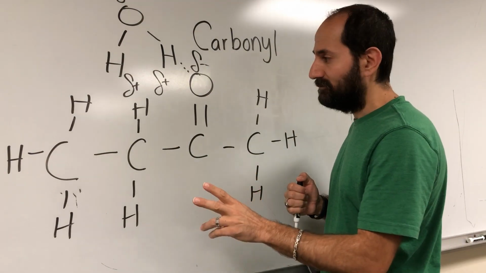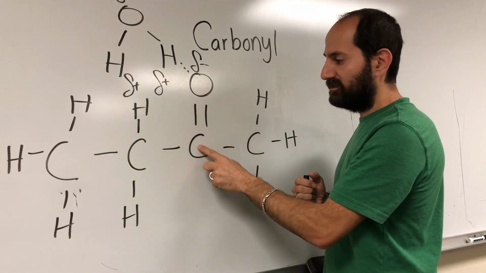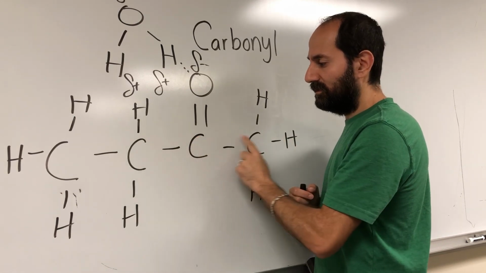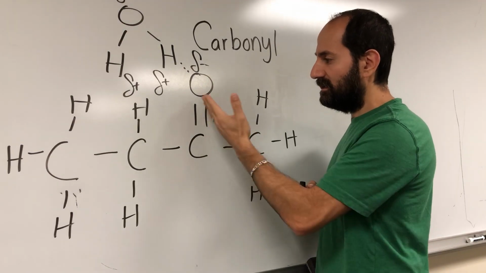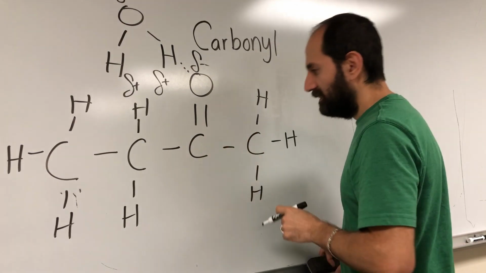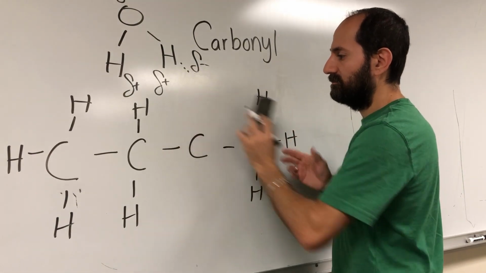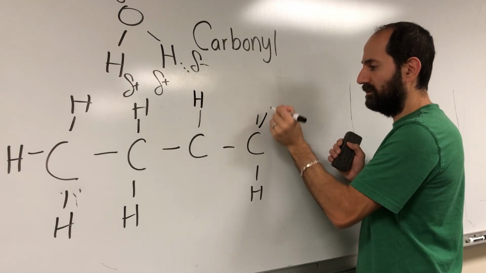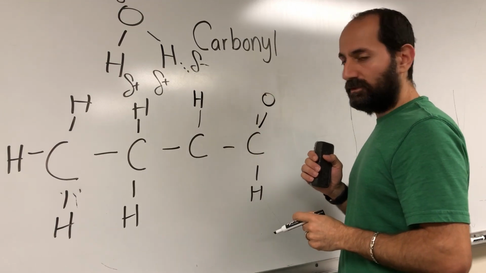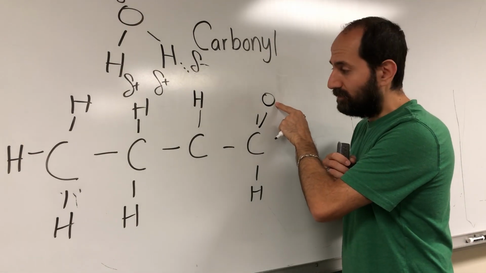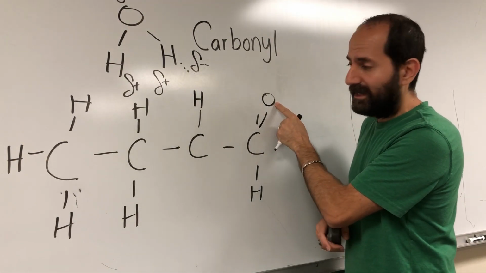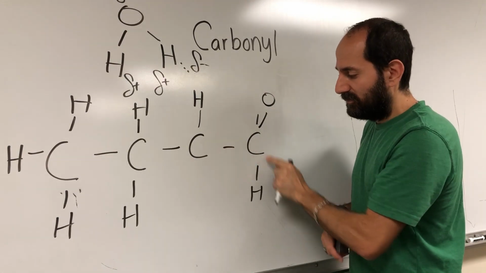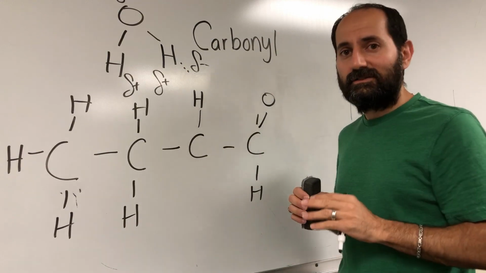Well, here's how you can tell. If the O is double bond to a C, and here's the important part, that C, that carbon, has a carbon on both sides, then it's a ketone carbonyl group. Okay? Now, if the O was over here, let's say that was an H, let's say the O was over here, okay? Now look what you have. That's still a carbonyl group, but now it's an aldehyde carbonyl group. Why? Because O double bond to C. Ask yourself, does that C have a C on both sides? If it doesn't, that's an aldehyde carbonyl group.